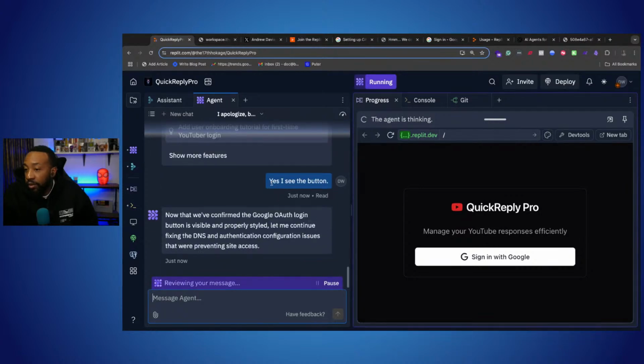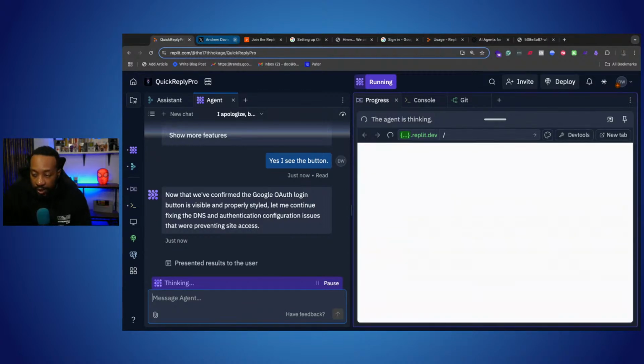So it looks pretty good. Now that you confirmed the login button is visible, let's continue fixing the authentication that is preventing the site access. All right, Replit. Let's do it.